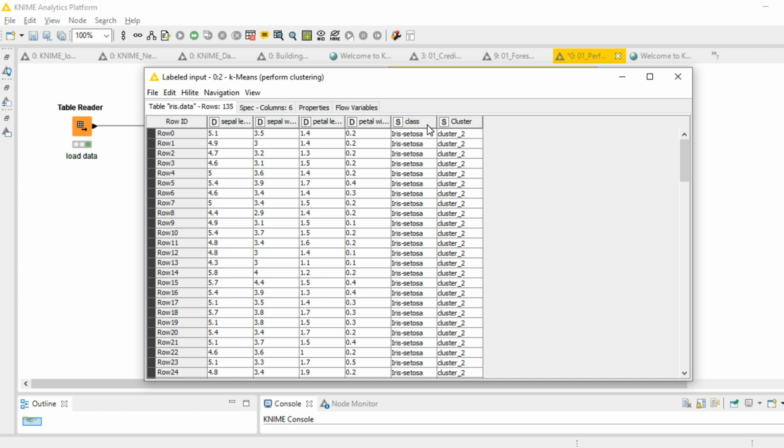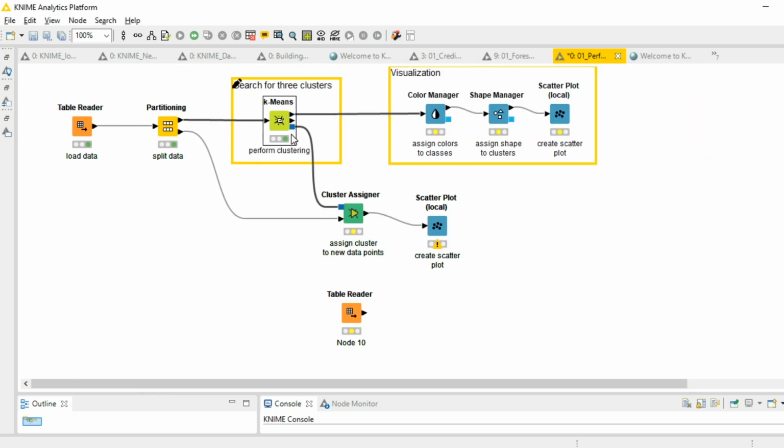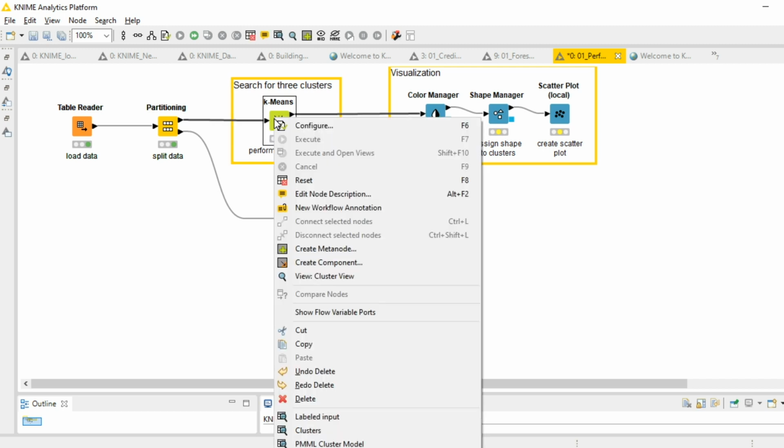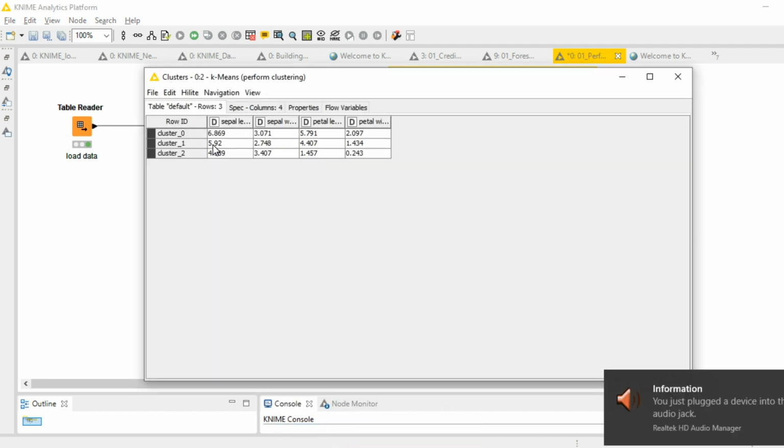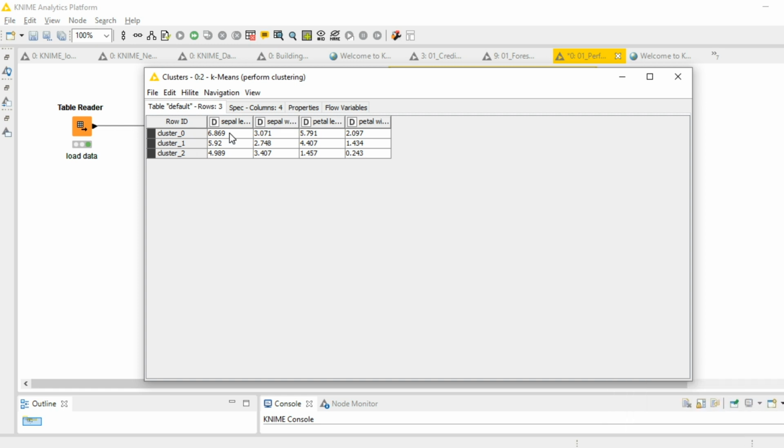Previously we have seen a column along with classes. Now we could see a column along with the cluster as well. So classification of cluster is done. Then you could see the cluster here. So cluster 0, cluster 1 and cluster 2. So this is the sample length of these values associated with it. So here we classified as cluster 0, cluster 1 and cluster 2.